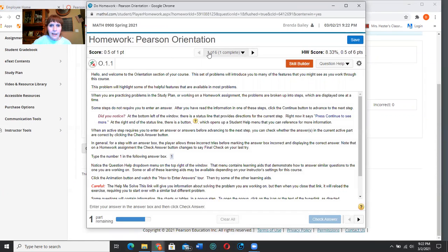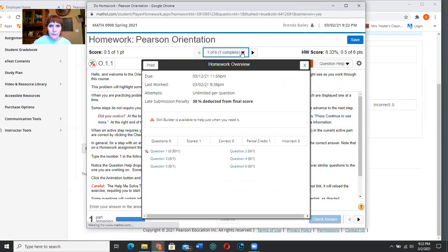Here at the top of the page, it's 1 of 6. And if you want to look at all of them, you can push this and it'll show you that red just means I'm not done or I missed it. And you can redo them by clicking similar question. So if you miss one, it gives you about 3 attempts to get it right, and then it marks it wrong. So you push similar question and you can redo it with different numbers and get full credit.